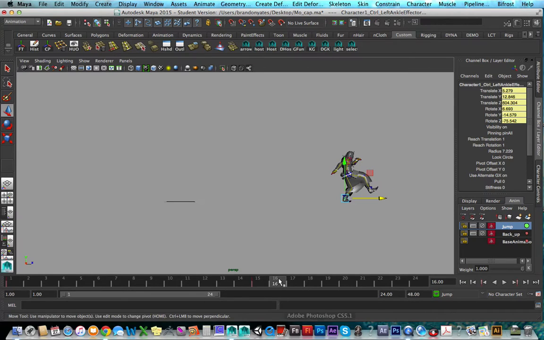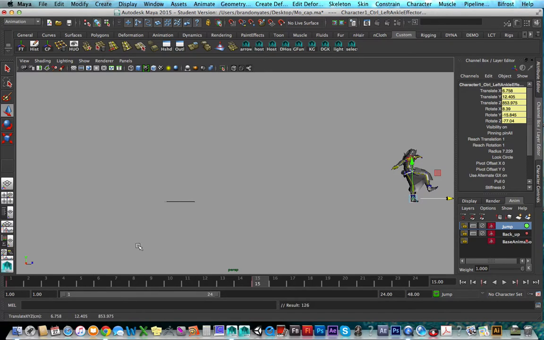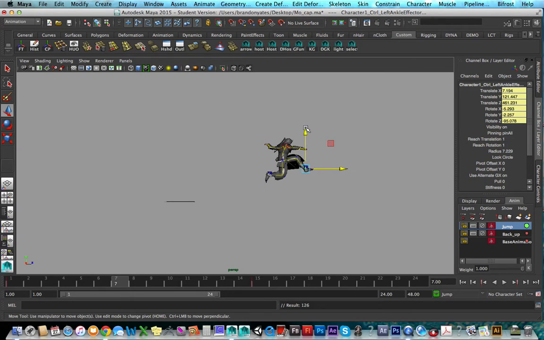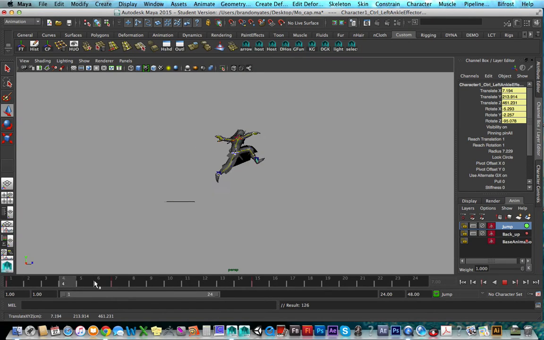He also said for it to be higher. So, you know what? Let's make it even longer. Let's have fun with it. You want it higher? I'll go on like frame 7. Bring it up higher. And now we have a jump. Yeah, it looks a little linear at the moment, so I'm going to give it its in-betweens. Give it a little bit of arcing action. Everybody loves those arcs.